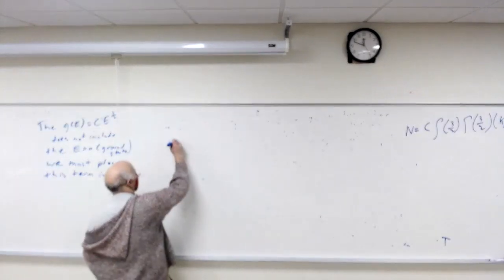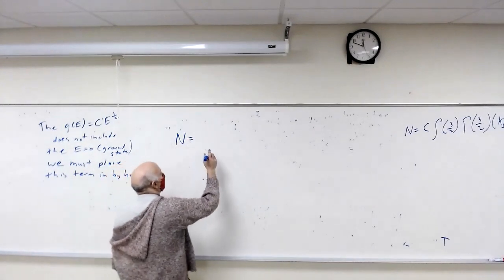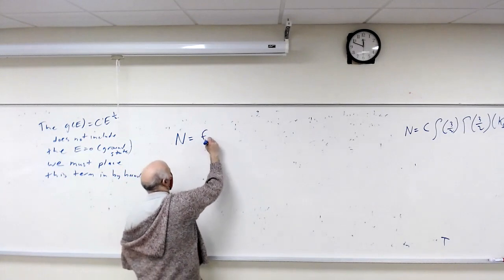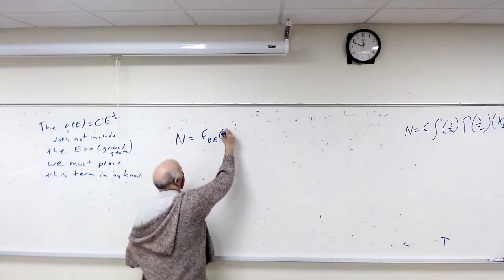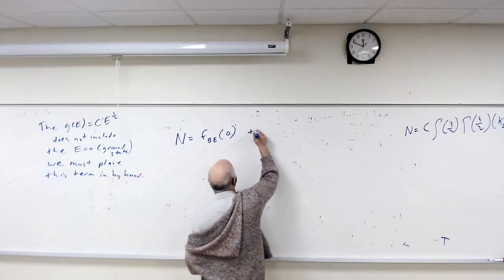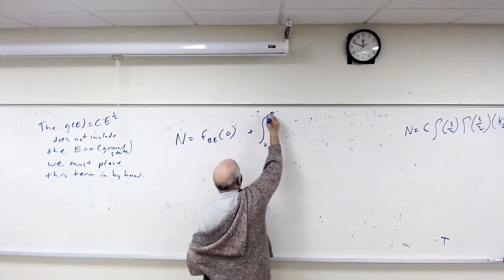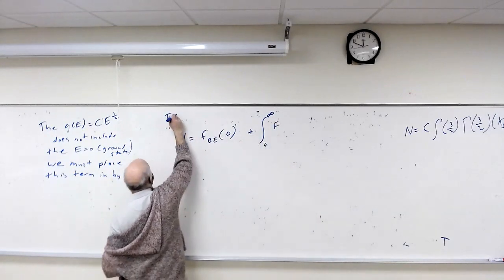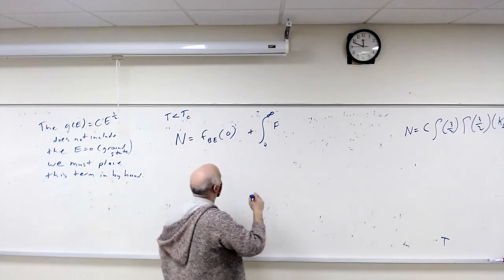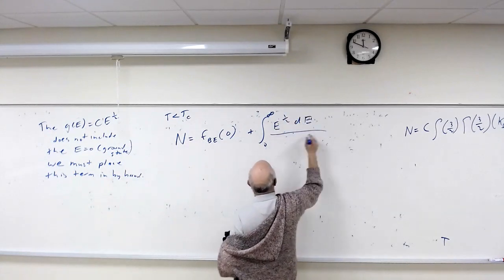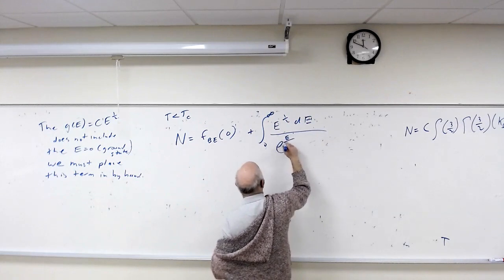So what we're going to have is this here. And then, how do we put in that term? Well, this is going to have to be the distribution at E equals 0. Then plus these others, then plus the other guy here. This is again for T less than TC. And this is E to the 1/2 dE, over e to the E over kT.